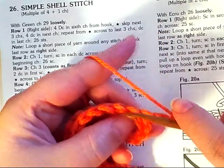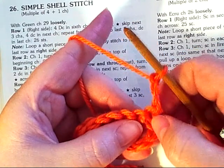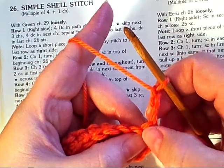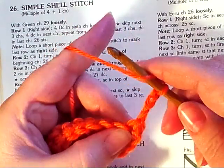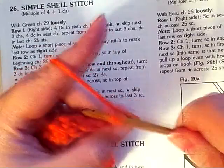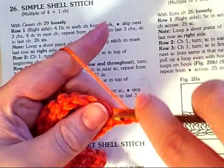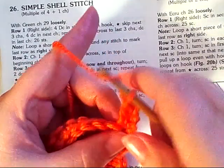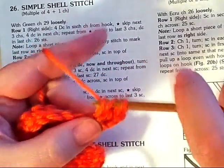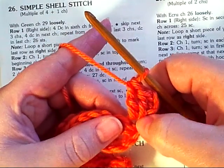Okay, and so this is our first stitch here. Once we get to row 5, we'll be skipping that one, and you'll see why. But in row 3, we do the chain 3, and we do 2 doubles in the first single crochet. So yarn over, insert the hook into that stitch, yarn over, pull through, yarn over, pull through 2, yarn over, pull through 2. That's 1 double crochet. Yarn over, insert into that same hole. Not in between, not around, but into that same hole as the other one. Okay, so that counts as 3 in the same stitch, that first single crochet.